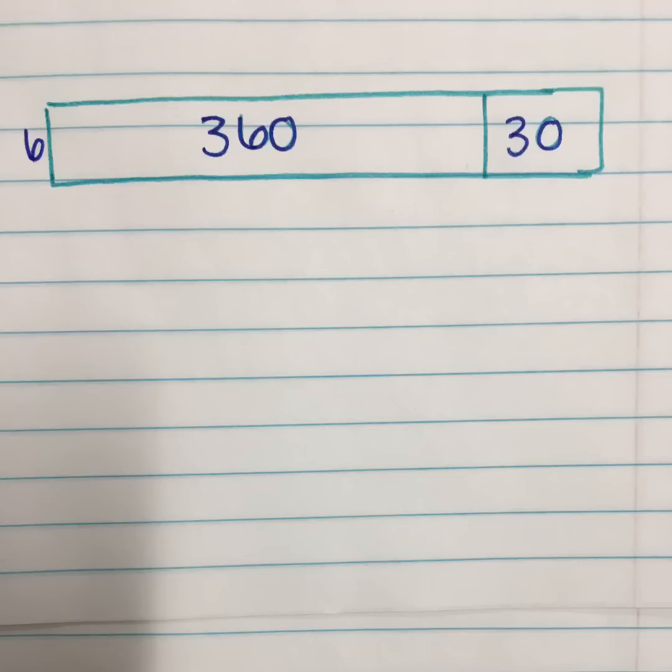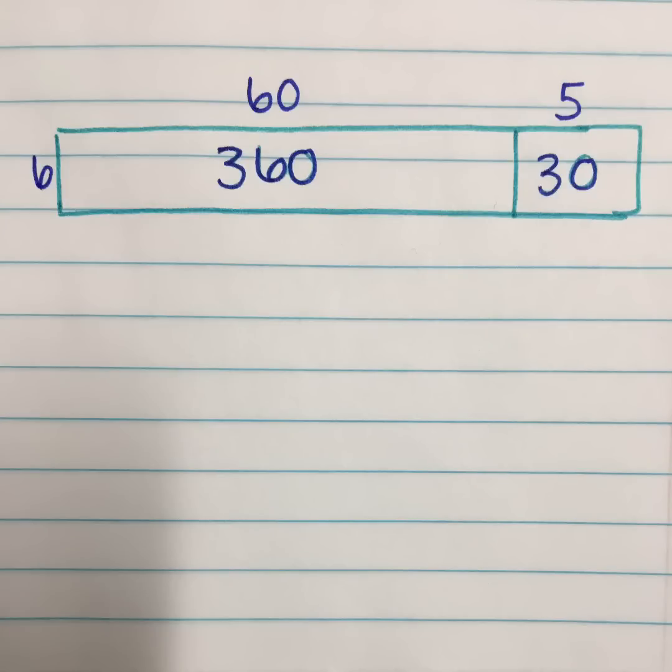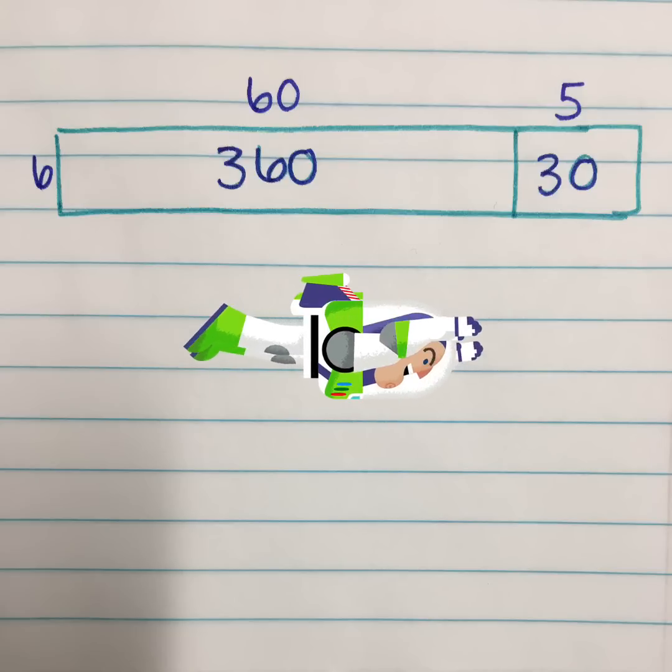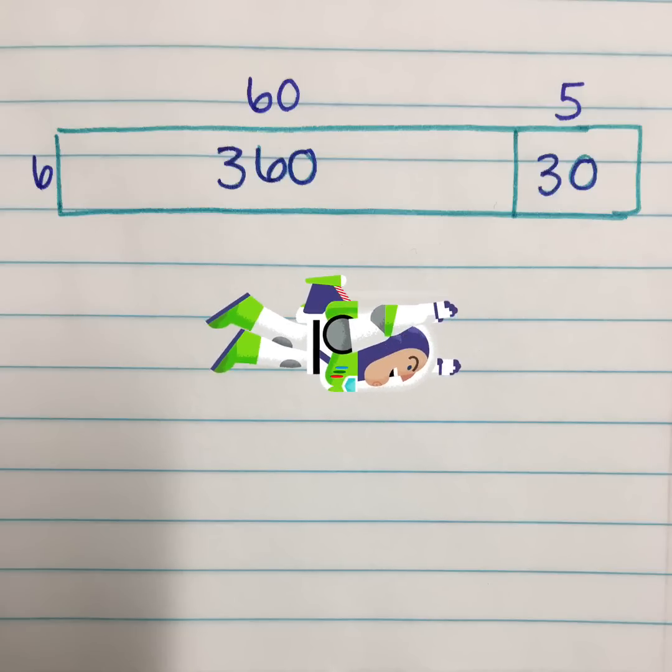Do you see how I broke 390 up into 360 and 30? Well, the fun part about problem strings is we've already done the work to find what 6 times a number is, or other factor is, to get 360, as well as 6 times some factor gets us 30. So putting those 2 partial quotients together is going to give us our answer. As we know, 6 times 60, or 6 times 6 tens, gives us 360, and 6 times 5 gets us 30. Does this make sense? I think you're getting it.